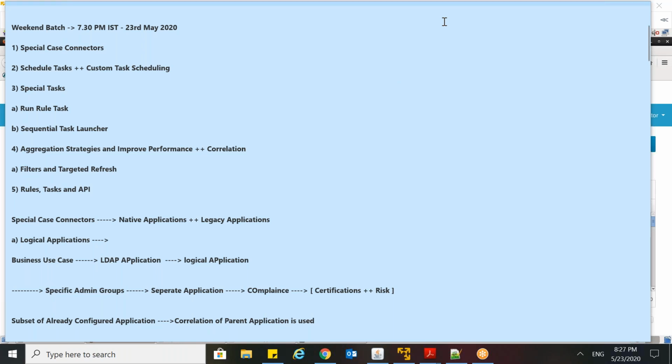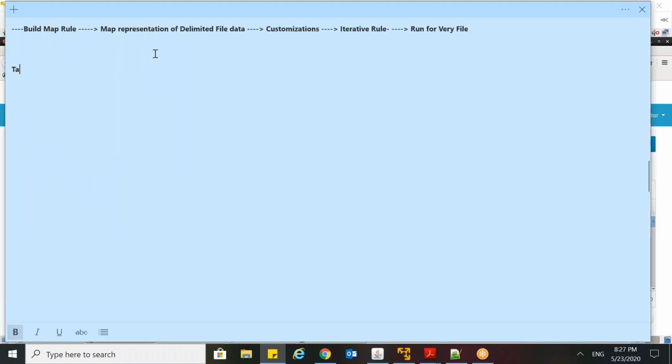Now, before we go ahead and talk about scheduling, we have three important task objects in the debug page that we should be aware of. So we have a task definition, we have a task schedule, and we have a task result. These are the three task objects that we should be aware of.